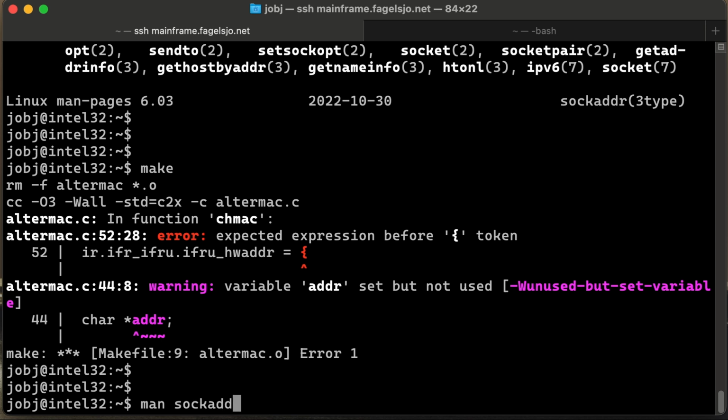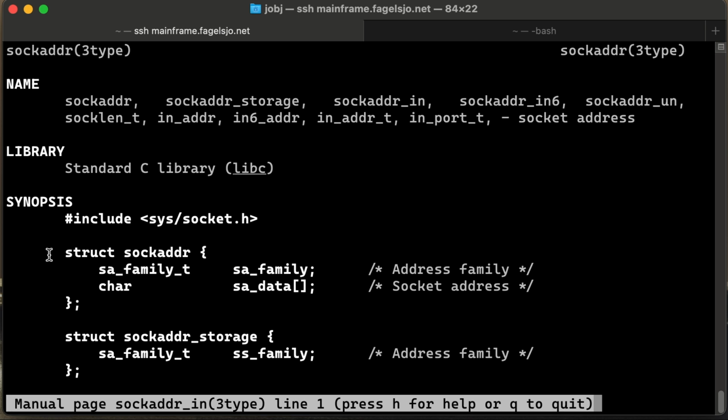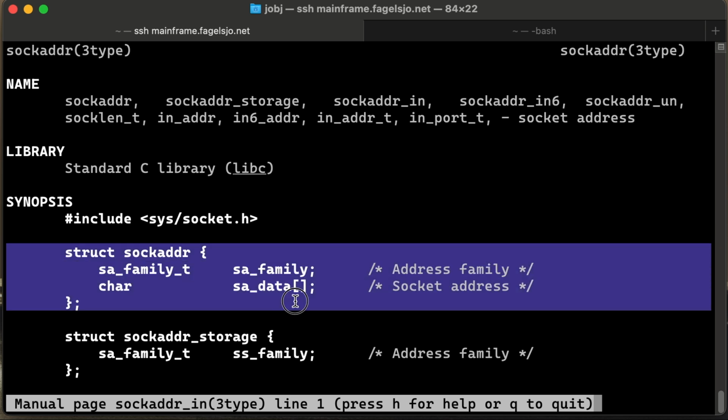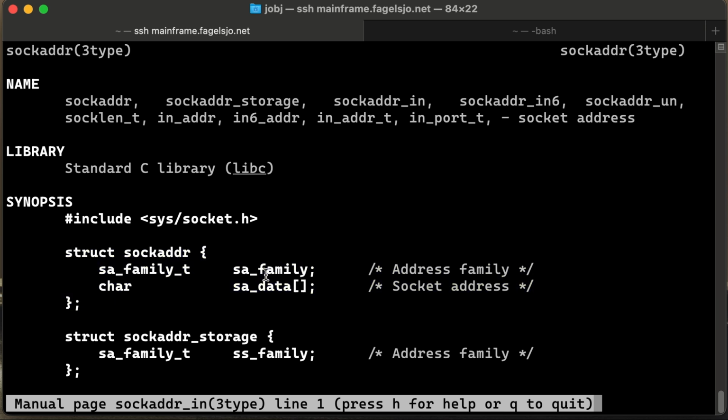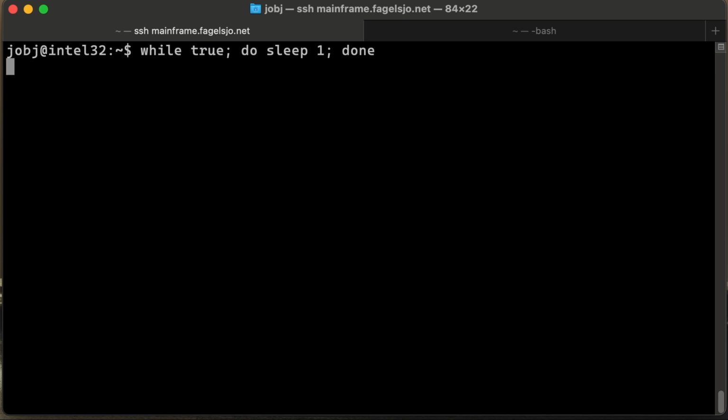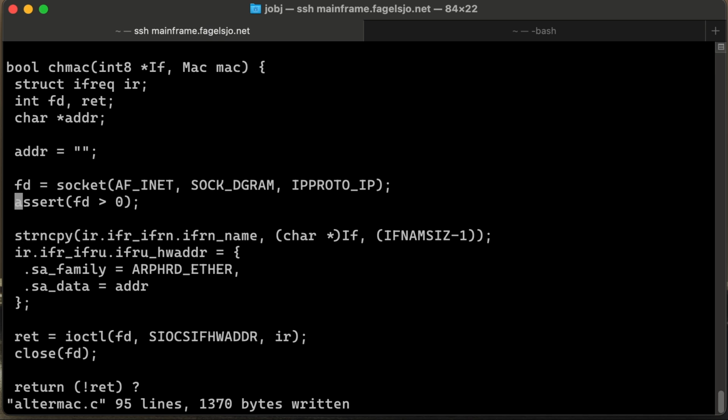This is a sockaddr_in, and we copy this thing. But that won't help us either, because this is inside of the other one. In the middle of it even, right?